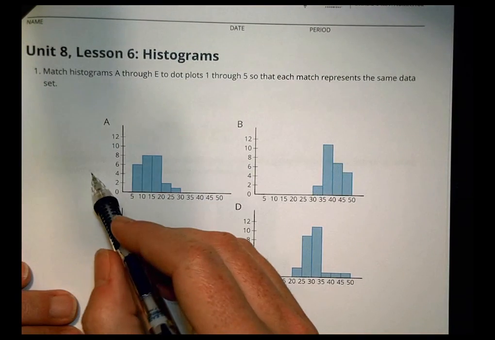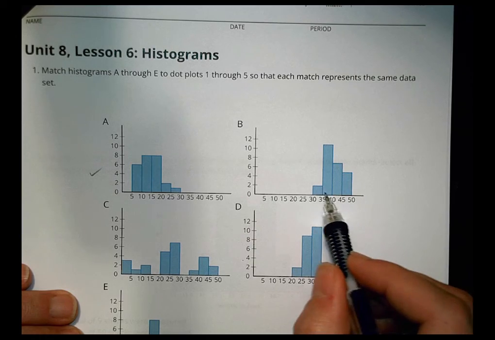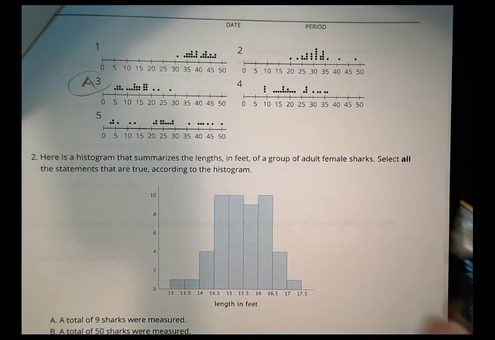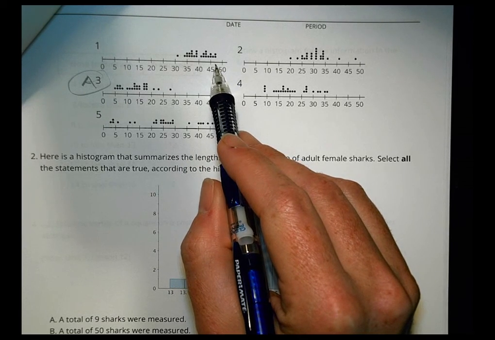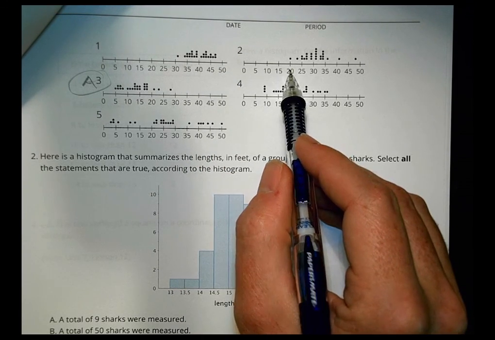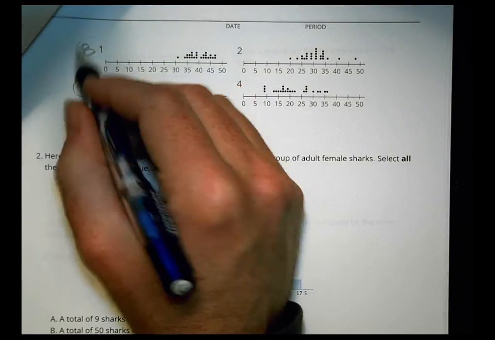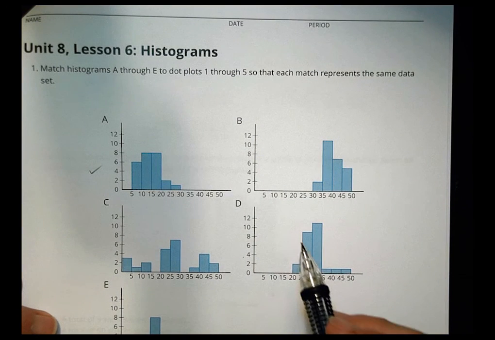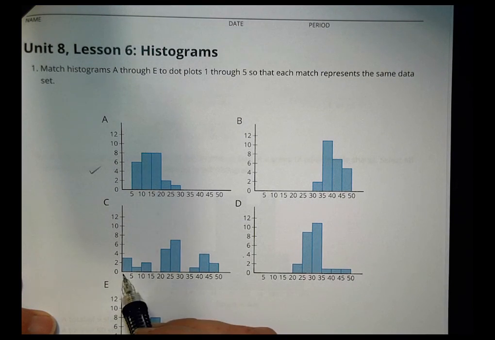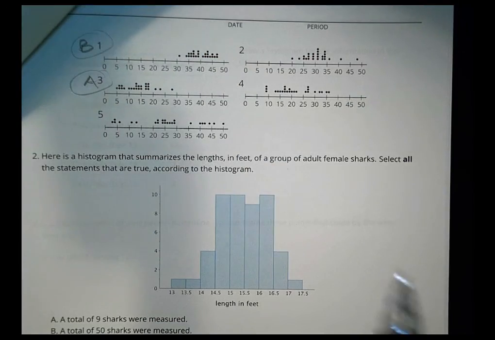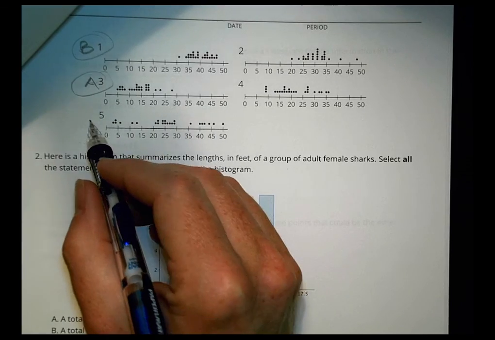That works. Check. B, we're going from 30 to 50 with most about 35 to 40. So how do we go 30 to 50? Here's 30 to 50. That looks pretty good right there. Too low, 20, 10, too low, 5 too low. So this one looks good, 30 to 50. All right, next one. We're going to go from 0 to 50. Wow, what a spread. Nothing else has that spread. So 0 to 50. Where do I see that spread? This looks like the spread. 0 to 50. Wow, really spread out. C.